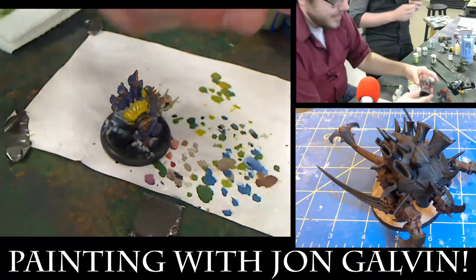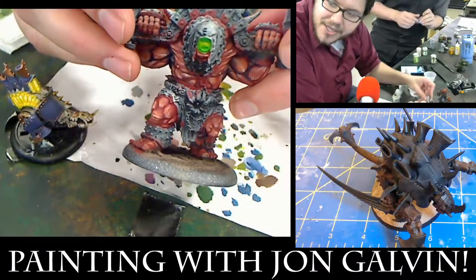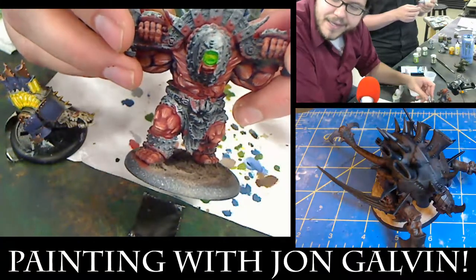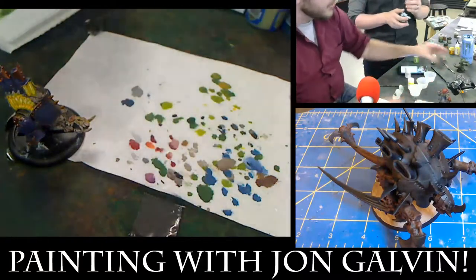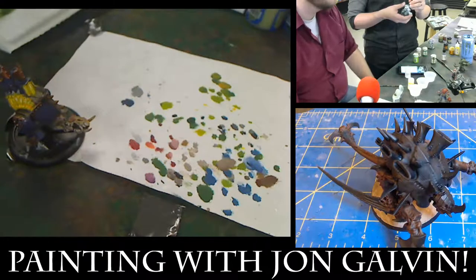And just like that, his mouth is pretty much done. I might brighten it up a little or darken the teeth. One of the big things with darkening the teeth is it just makes everything else seem brighter. The darker you put something around a glow effect, the lighter the glow effect will actually appear.